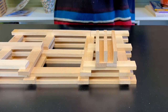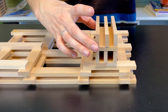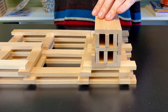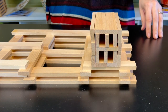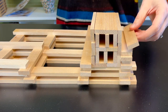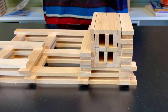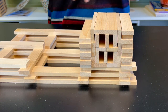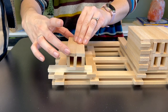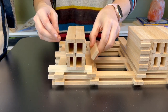Now I'm building the window and adding planks around it like the frame of the windowsill. Then as you lay the planks to the side, I'm pushing some out and pulling some in so it again makes that log cabin look. Now moving on to the other window on the other side — it doesn't have to be right in the middle of that plank that you're setting it on, because it doesn't have to be perfect.